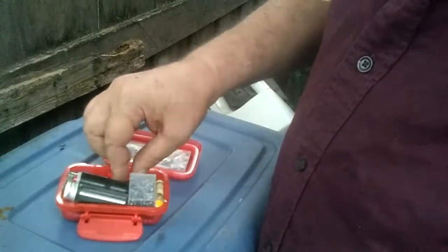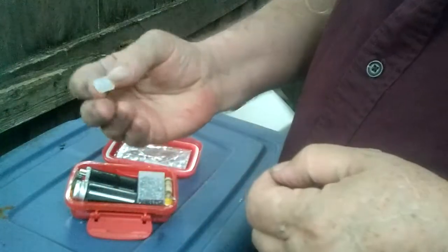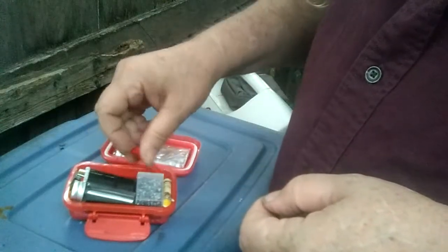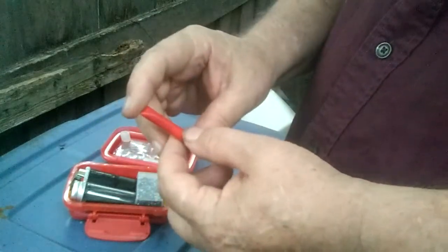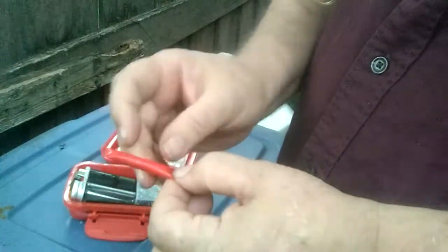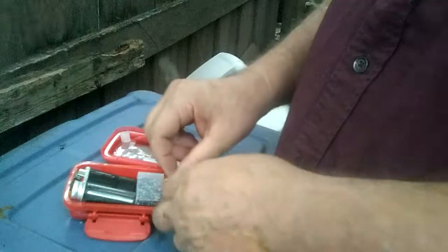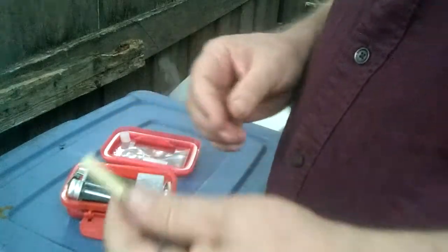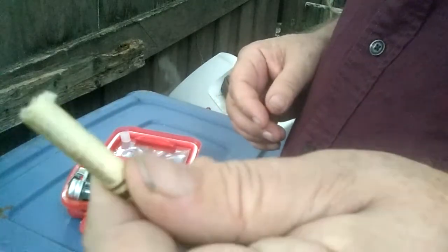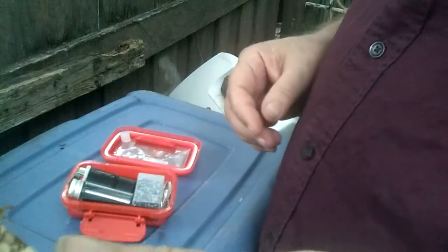I have a small piece of hot glue. Once lit, this stuff will burn for a good amount of time. There are wooden matches in here. This is just a straw sealed at both ends. There are wooden matches and several strikers. Let's see. There's a piece of a crayon. Basically wax. Wax will help start a fire. The paper will actually act as a candle or a long-term match.